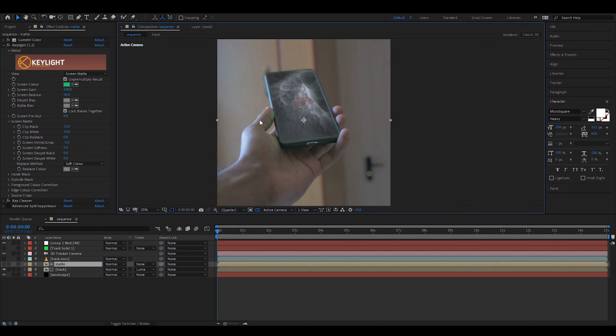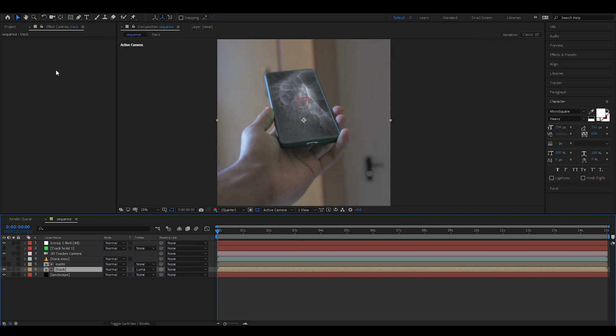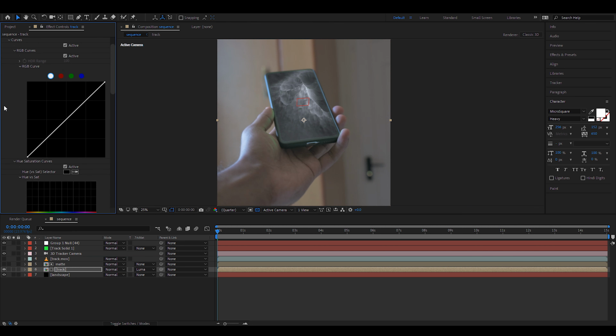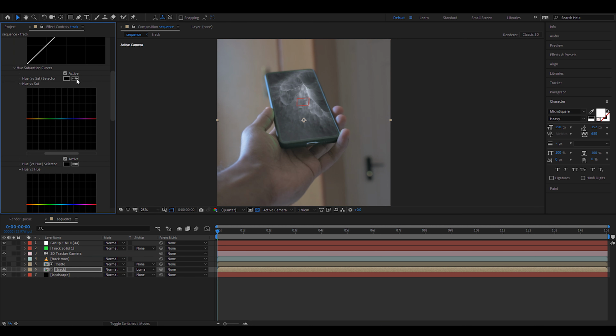Alright, so if you're smart, you're gonna notice that there's a bit of color in the bottom footage, which is the original footage, and the reflection of the screen has been cast onto my fingers. There are multiple ways you can get rid of the green. What I'm gonna do is just go to the Lumetri and pull down the saturation of the color green, just like that, and it's already gone.